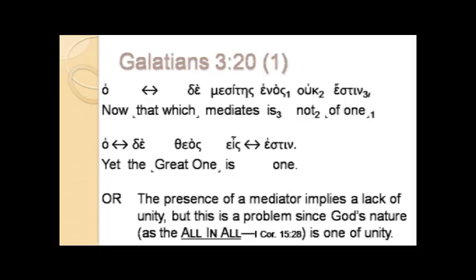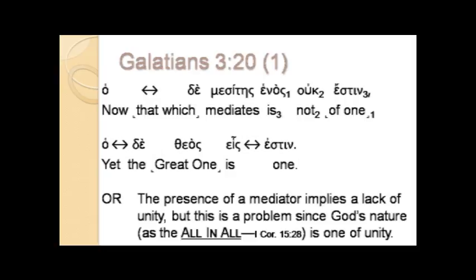When you go back and you read Galatians chapter 3, prior to verse 20, what it's talking about is the law. And it says that the law was given through intermediaries. And Paul is making the argument that you cannot be saved through the law. That our ultimate redemption, our ultimate reconciliation with God, does not come from the law. It comes from Christ instead. That is Paul's argument. And this is a part of that argument. He's just said that the law has been put in place through intermediaries. And then he goes on to say here, now that which mediates is not of one.